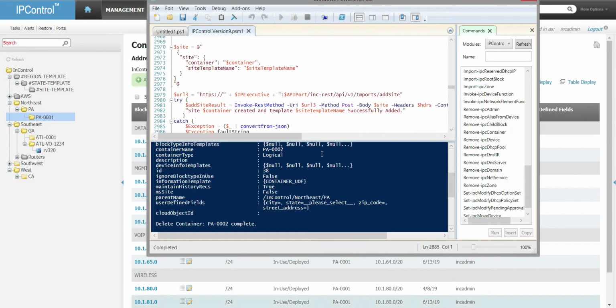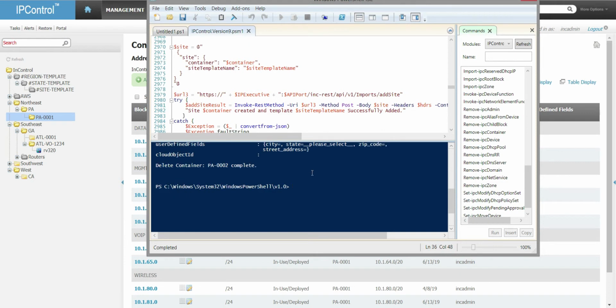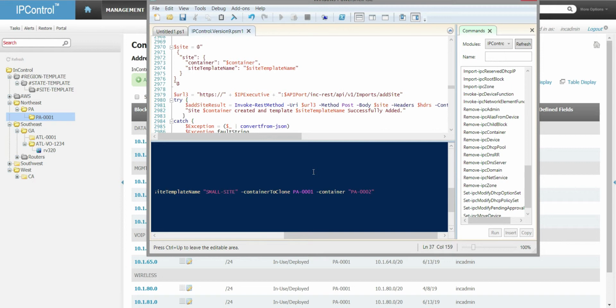Well, that's part of the process, and that's part of where we want to be in the end. And in the end, I want to be able to say as an administrator, I want a site, and I want that site to basically be like the PA0001, right? So that's what we wanted to do, and I want to create that site, and then I want to apply a small site subnet template to that site to create the subnets. And so to demonstrate that, I want to show you real quick what I've got.